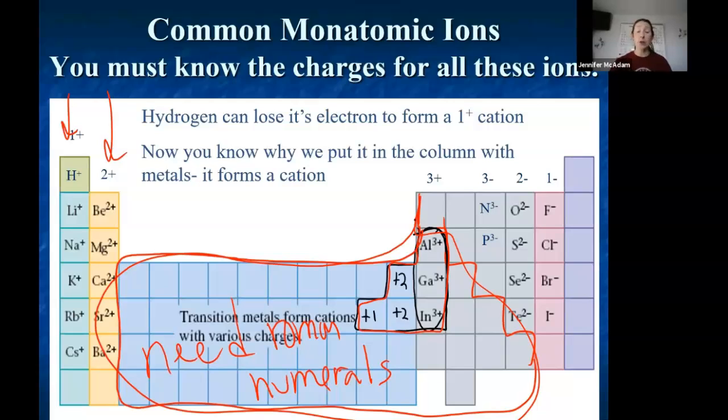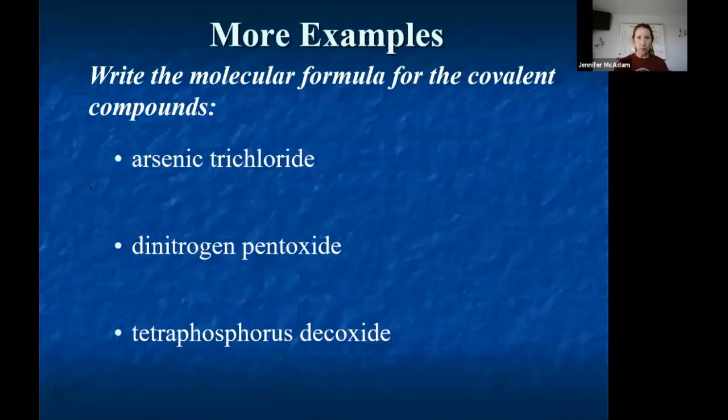So if you know it, if you see that it's ionic, again, not hydrogen, because that's a non-metal. If you see it's ionic, the second question has to be, where is it on the periodic table, right? That's your second question. Okay, so first question, is it ionic or is it covalent?